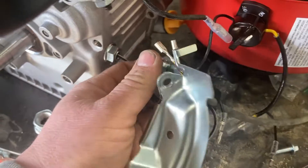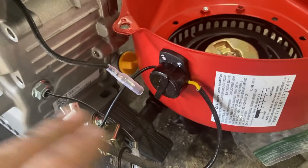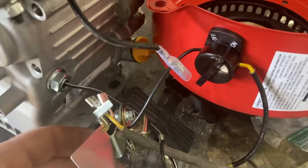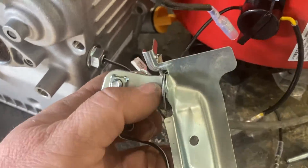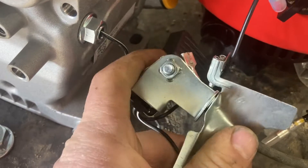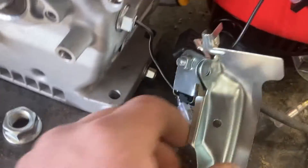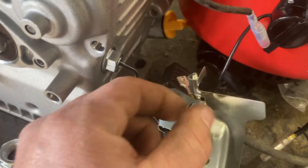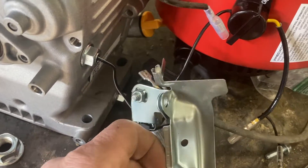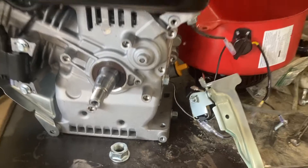On top of the Predator shroud, part of the tin work has connections for the oil sensor cutoff and the on/off switch mounted on the fan shroud. We're going to bypass all that when we put it on the Coleman minibike. These are actually two separate pieces just fixed in here, so you can pry at them carefully and wiggle this off without destroying the tin work. Then we take the tin work from the High Sun and put it up in there — the mounting bolt will hold and pinch them together just fine. The next thing you'll see is the High Sun tin work in place on the 224.